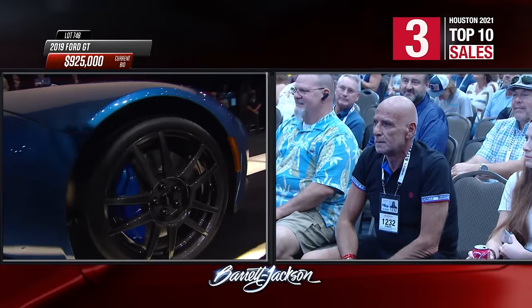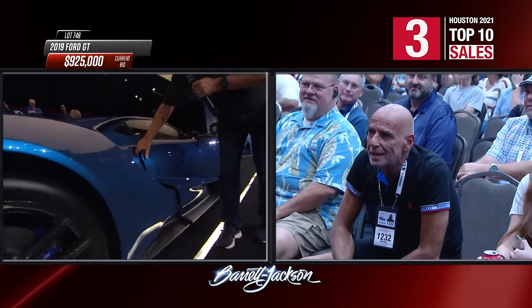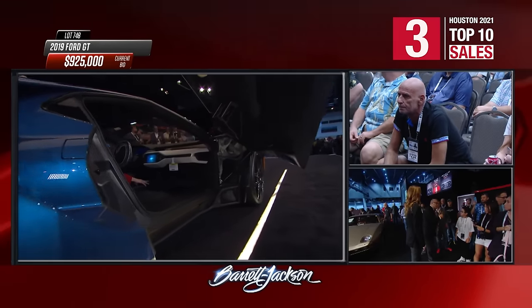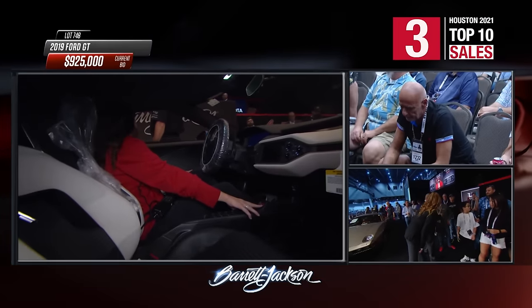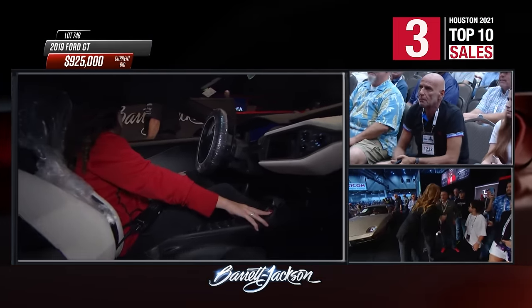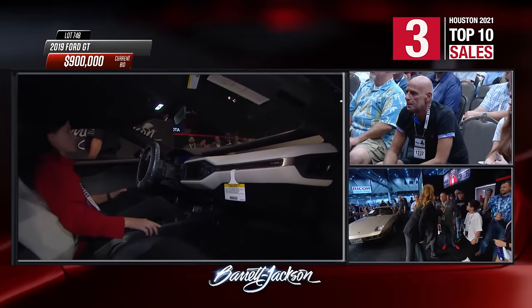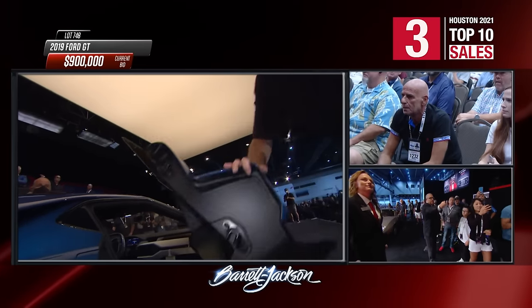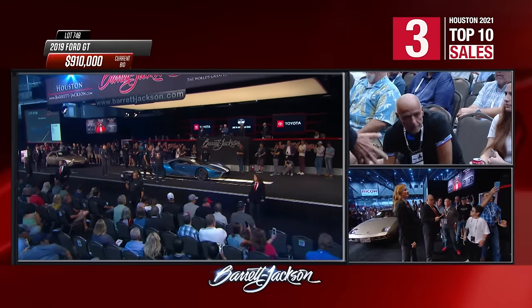Ivory interior here to somewhat match up with the white stripes on it. Liquid blue is the color. The doors come up somewhat butterfly style, and you see all of that carbon fiber that makes up the monocoque or tub. Great thing about it is what they've done with the door sill. When you go back out, they don't have a big piece. The door itself comes up, so you've got easy access into, as opposed to having to step completely across the full width of the car.